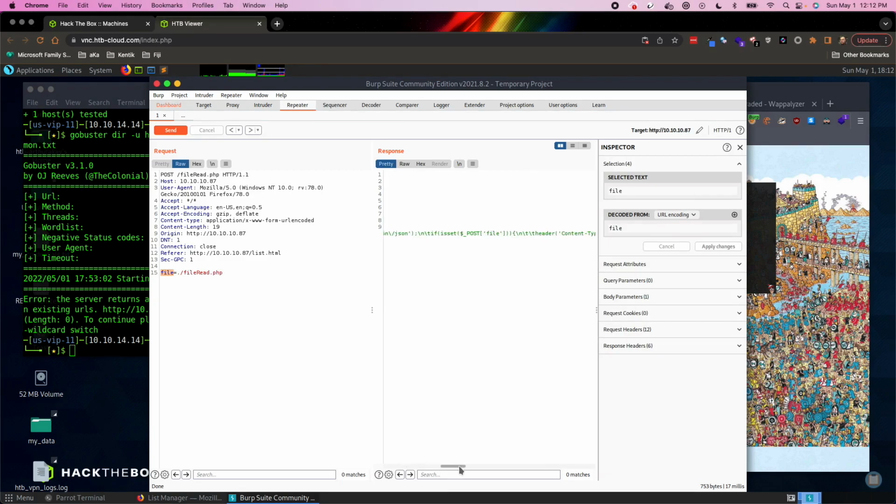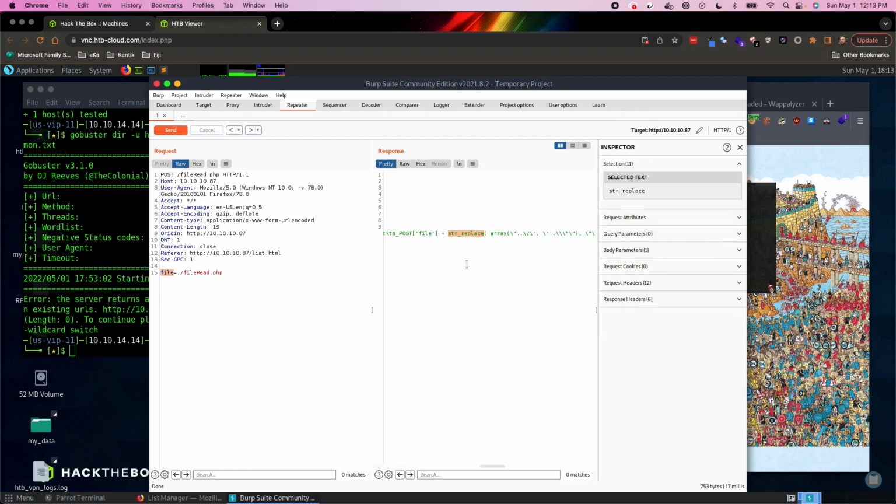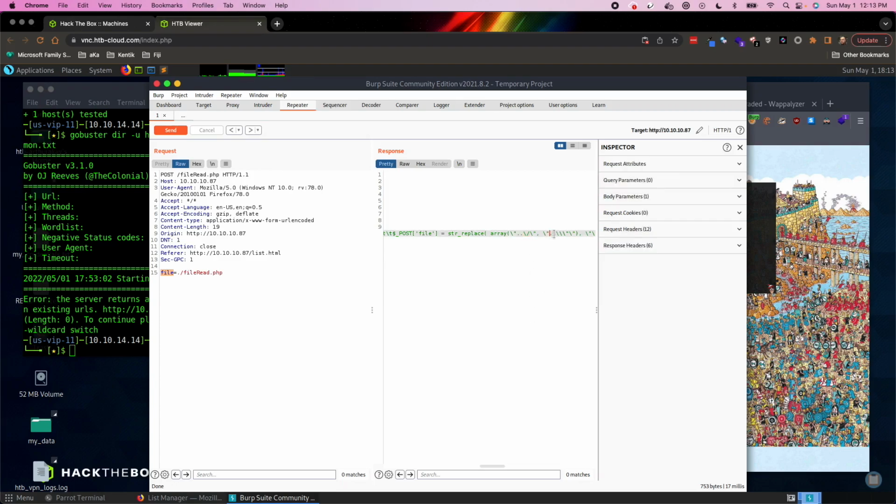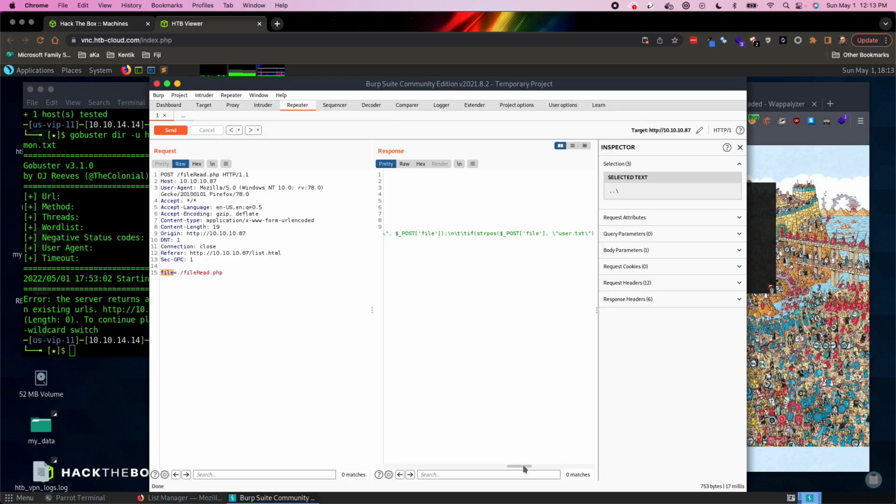It's looking to make sure it's got JSON as an accepted content type. And then it's going to do some sort of string replace, replacing any backslash characters, potentially some other dots. And you get the idea. You have to kind of study what the PHP code is doing here. But the question does become, well, is there a way to bypass this sort of string replace?